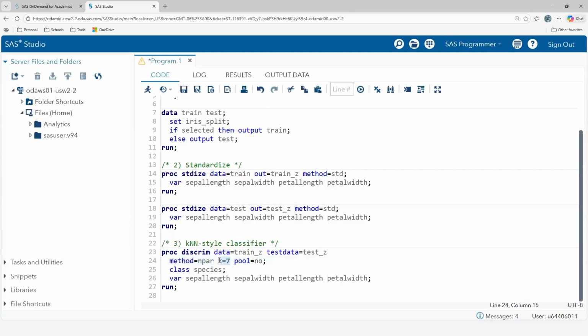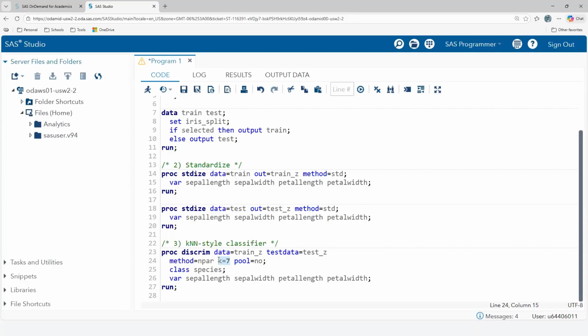Now, K, this is the value that we're going to play with to try to figure out how we can get better classifications. So, for example, with K equal to 1, the single closest training row determines the prediction. It's very sensitive. One unusual training point can flip the result. And then we can try it with k equals 2, k equals 3, or other values. And here you're voting amongst the neighbors, which usually makes predictions more stable.